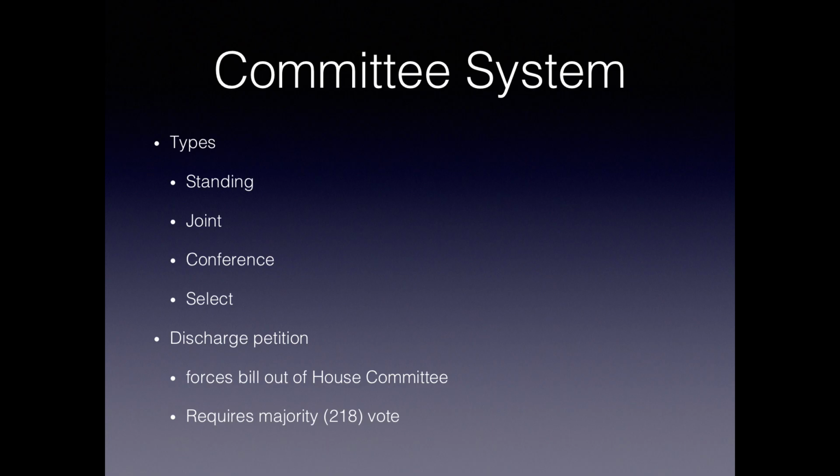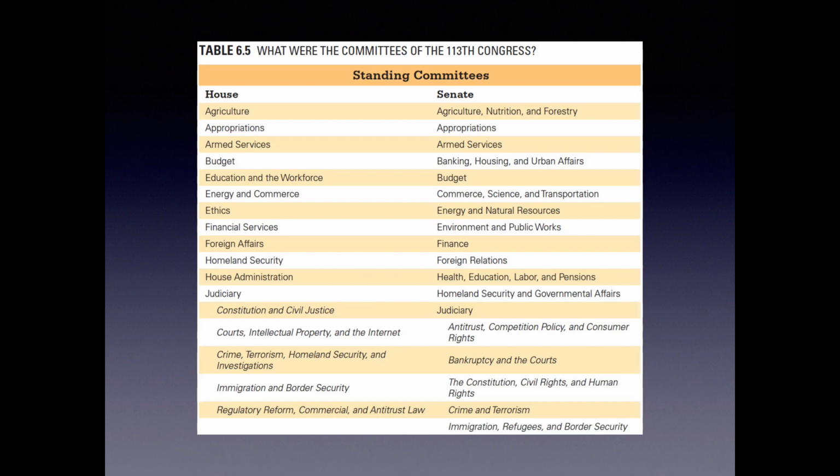Now, these committees have a whole lot of power. Sometimes you don't want them to have that bill. Sometimes you have a bill that disappears into a committee. We talked about pigeonholing. So what happens if a bill gets sent to a committee and the committee won't consider it, but the bill is really important and you want it to be considered? Well, if you can get a majority of people in the House to agree with you, you can file what's called a discharge petition and get it pulled back out of that committee. And that's basically a way, because like we said, most bills die in committee. So this is a way to make sure that important bills can't just be killed. So here's a list of some of the committees.